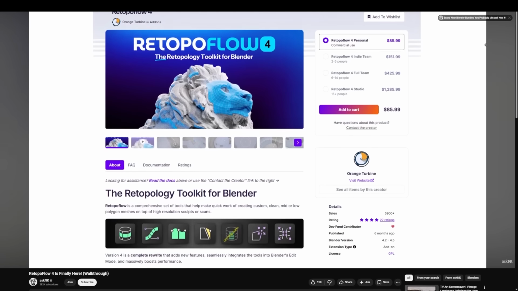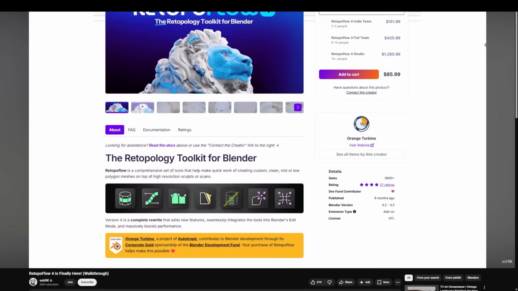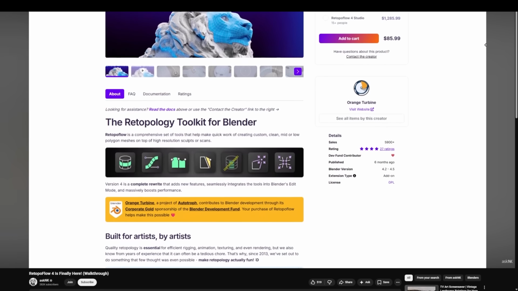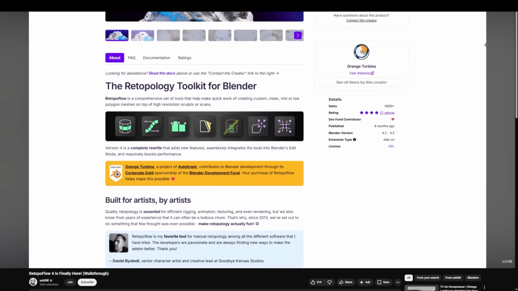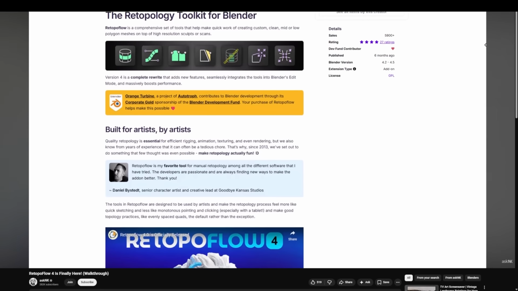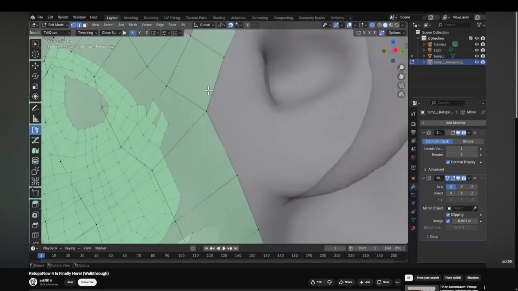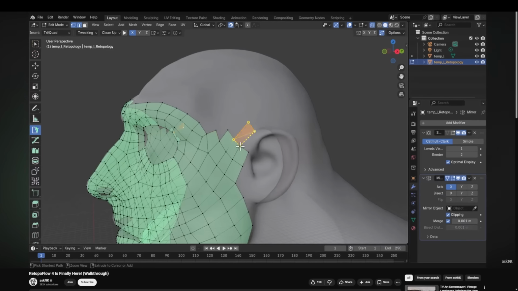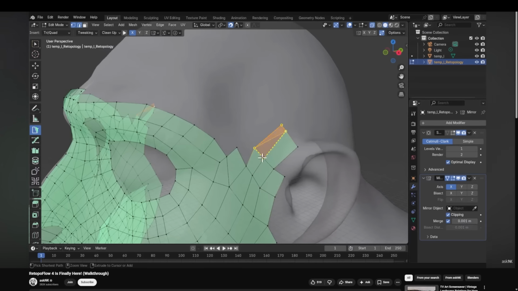Now, Retopoflow takes the incredibly boring process of retopologizing and makes it less boring by making it a little less cumbersome and less tedious. It has a lot of great and easy to use tools for retopology. And again, this is one that I've spoken to a lot of my friends in the industry and seen it utilized throughout the professional industry.